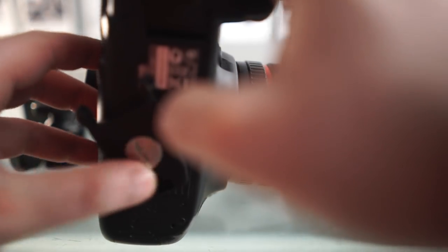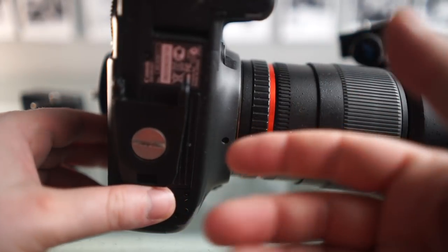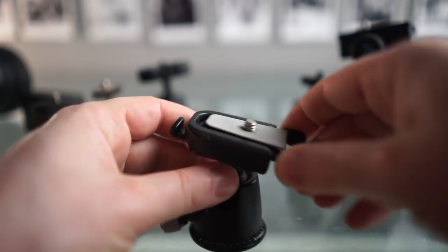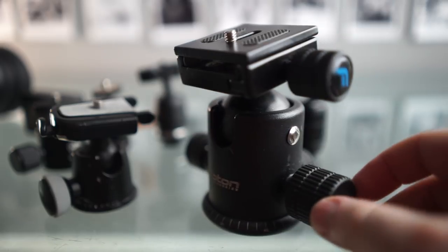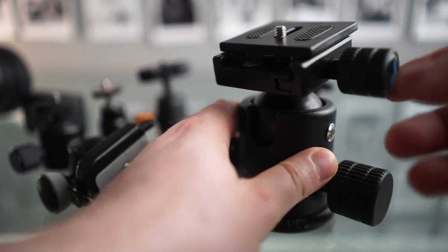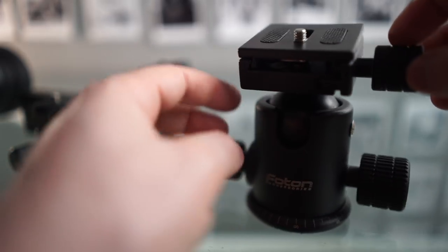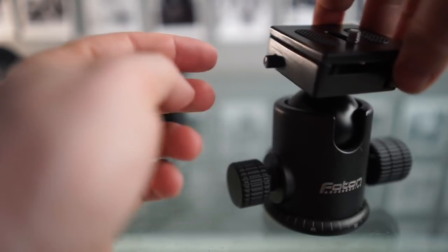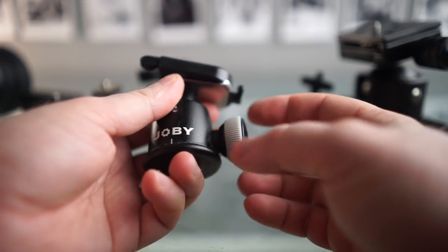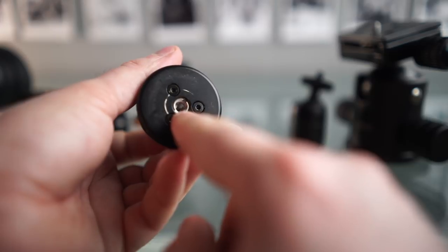I wish the Joby had a D-ring, but there's a nice little trick from Caleb from DSLR Video Shooter where you screw this in with your fingers and then get the final locked position by twisting the entire plate. That works pretty well, but I do prefer when it's done with a tool because with this trick it can come out of place in the middle of shooting. It would also be nice if there was a safety release. There's only one button to release this, but that's normally the case with most large Arca Swiss systems.